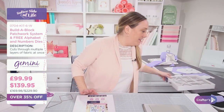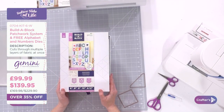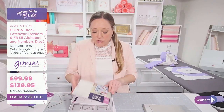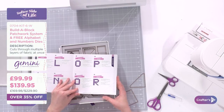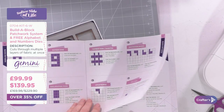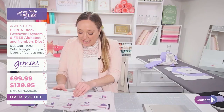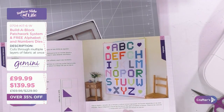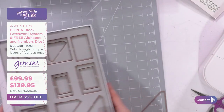Let me show you what you get in this set. When you pull open, this is how it comes when you get home, this nice block, it all stores super nice. And when you pull out the drawer, you're gonna get all of these great dies along with the instruction book, which is gonna show you how to make all of the letters of the alphabet. And then you've got numbers, hashtags, commas, periods, apostrophes, exclamation marks. And then you've got these cute little images too. The heart, the star, the tree, the bear, the home sweet home. And it just really makes for being able to customize a quilt or a wall hanging the way I've done here, super easy. So let me show you how this comes together.